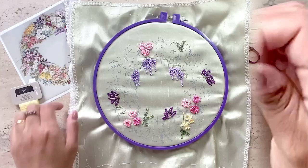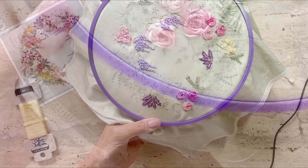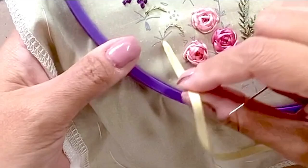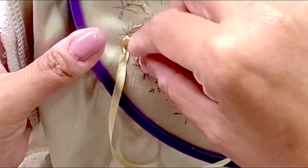I've finished the wisterias and have started on the daffodils in yellow ribbon. To embroider the daffodils, you first start with the trumpet using a simple ribbon stitch or inverted stitch, and then the four petals spanning out on top. I start with a ribbon stitch in the center by bringing the ribbon out and then inserting the needle at where I want the tip to be.